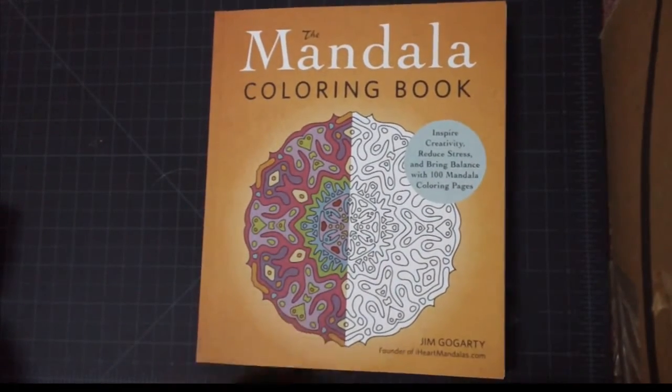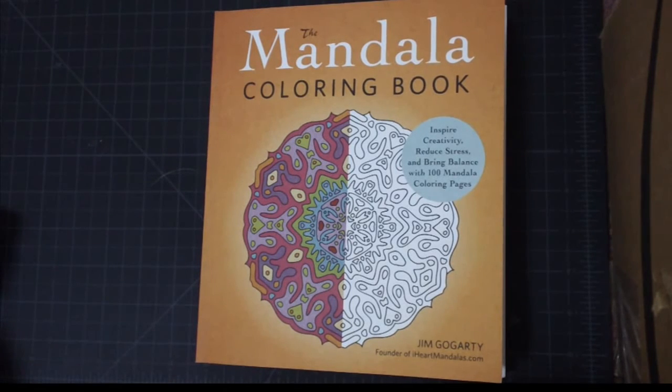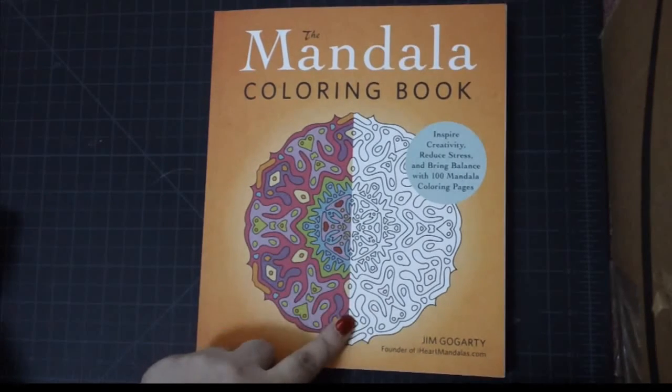I hope you guys enjoyed this review. Like I said, there's really no drawbacks to this book, really. There's really nothing about it that I dislike. So again, it gets 5 out of 5 stars for me. I love that it's single-sided. And there's just so much you can do with this.